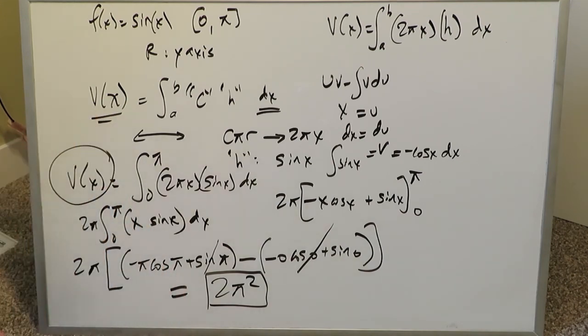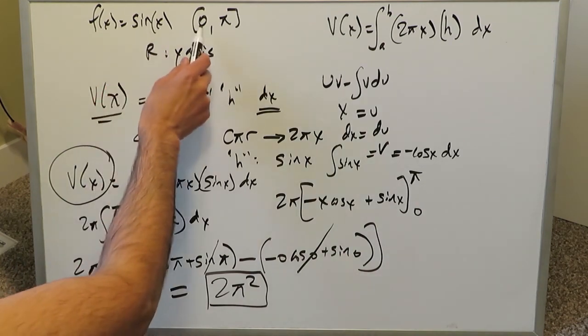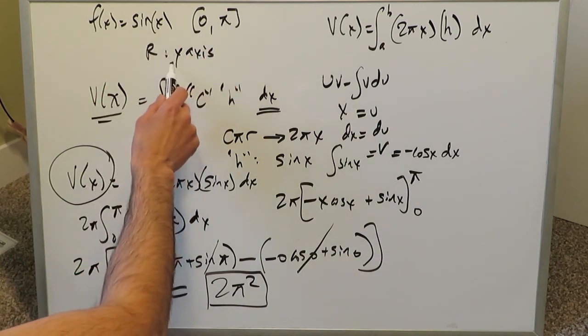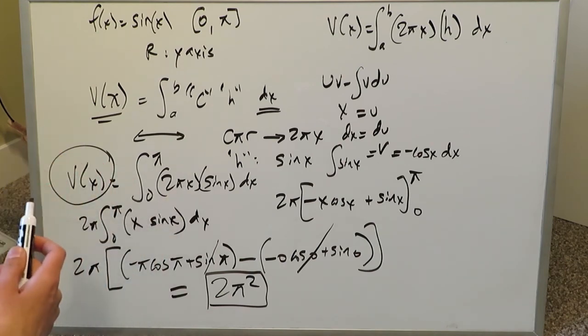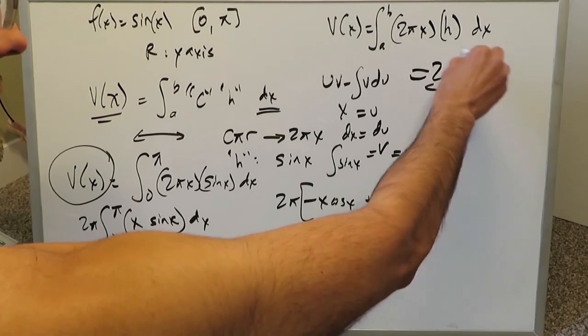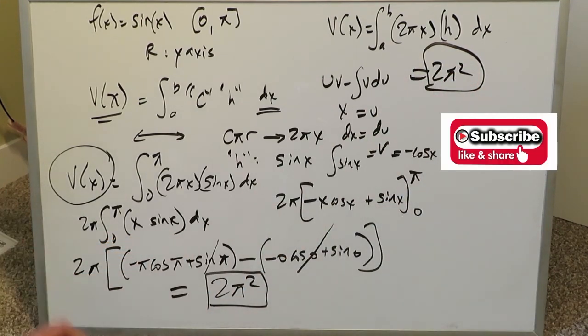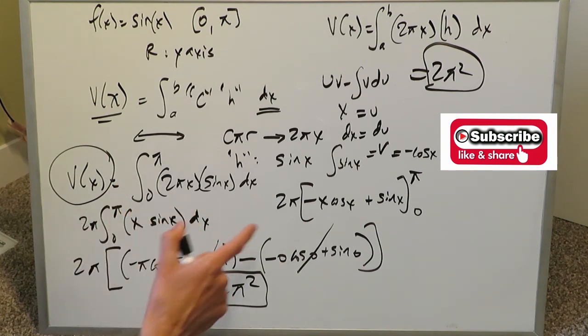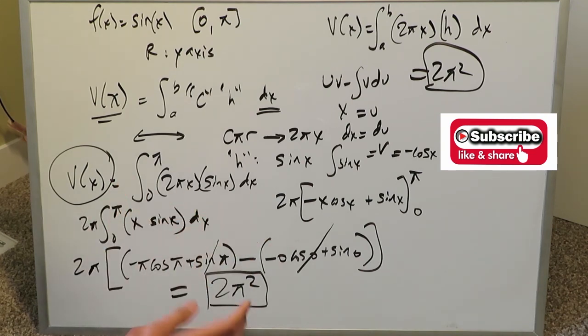And that would be the value for the volume of this rotational solid, sine x over the interval 0 to pi and rotated about the y-axis. It's a true rotational solid. So our value is 2 pi squared, the volume of this rotational solid. And I've shown you what that solid looked like. And we utilized the cylindrical shell technique, a slightly more complicated technique compared to the basic disc and washer method, but a very useful technique because there are some instances where the disc and washer method will not work, but this can be used.